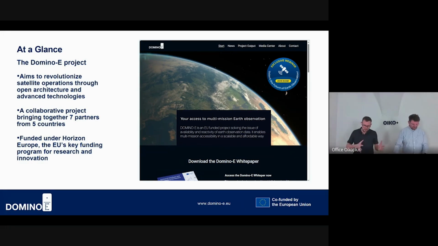can be developed independently one from another, and they are then deployed on the cloud or on premises. Each of these dominoes is also tailored to very specific needs of both single and multi-mission Earth observation operations. So overall, the idea is very much to make Earth observation systems more efficient, more scalable, and also more business friendly. And that's what we will talk quite a lot about today. And it will also open the doors for new players that aim to contribute to the value chain in Earth observation.